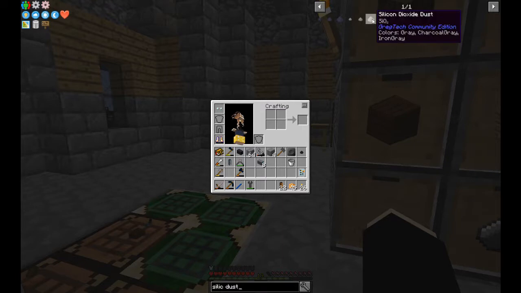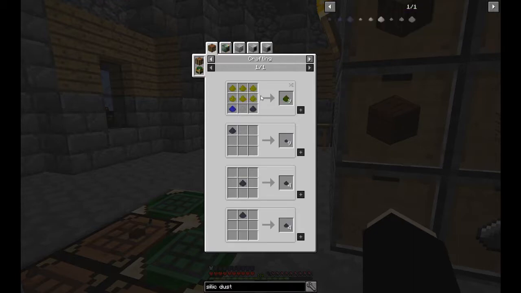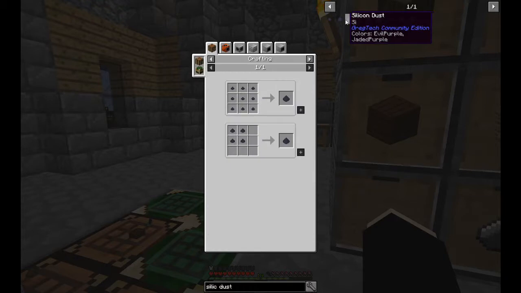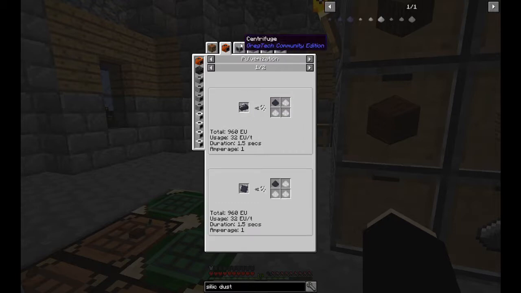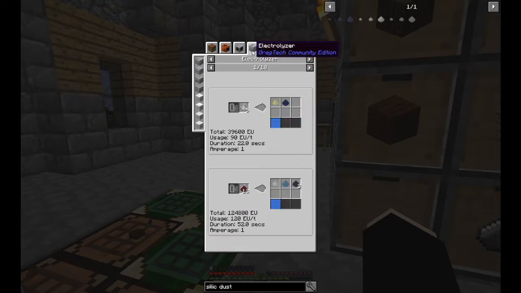Silicon dust, silicon dioxide dust, and silicon rubber dust. So we want this one, because this can turn into the boule. Okay, so this is the one we want, either by pulverizing blocks of silicon, or centrifuging HSSE dust. Don't know what that is.